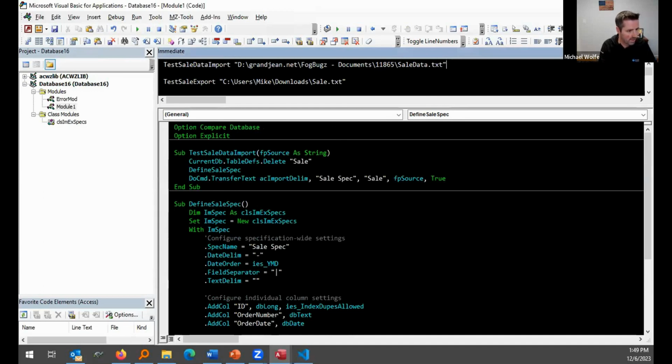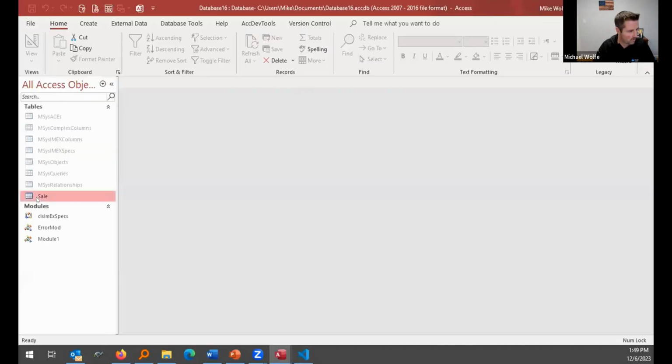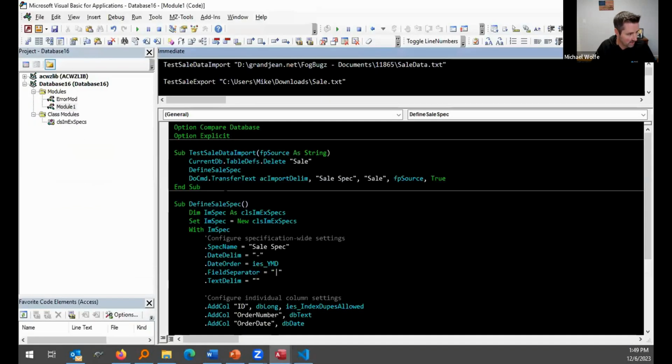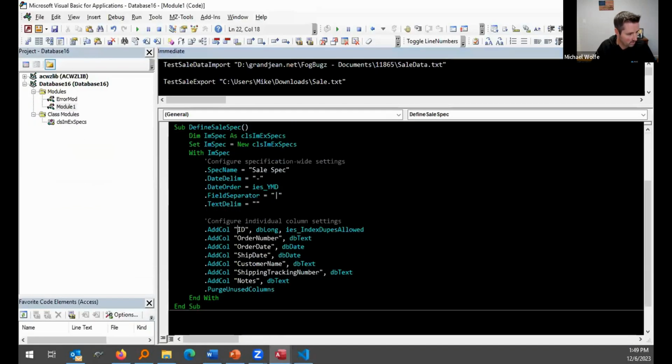And we're going to run that import again. And now it's in there as a date field. So you can do this. You can change other things. Let's see. We'll change the name of that first column from ID to sale ID.